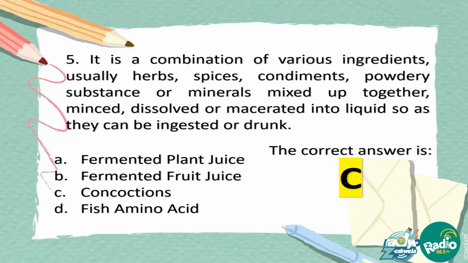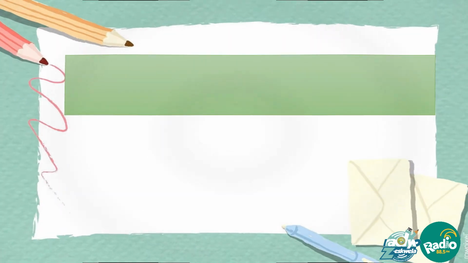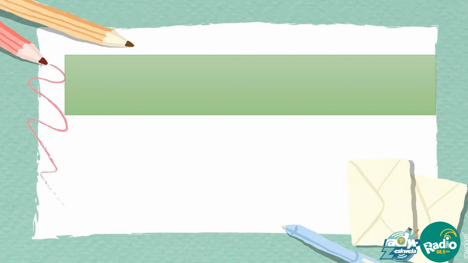In your previous modules, you have learned the 4 principles of agriculture: the principle of health, principle of ecology, principle of fairness, and principle of care. These principles are the roots from which organic agriculture grows and develops. What do you think is the connection between the 4 principles of organic agriculture in producing organic concoctions and extracts?